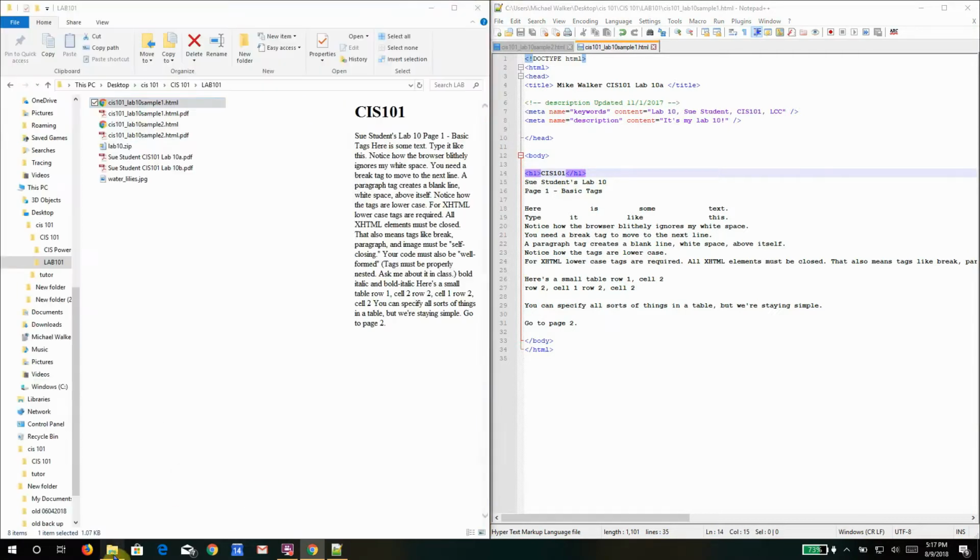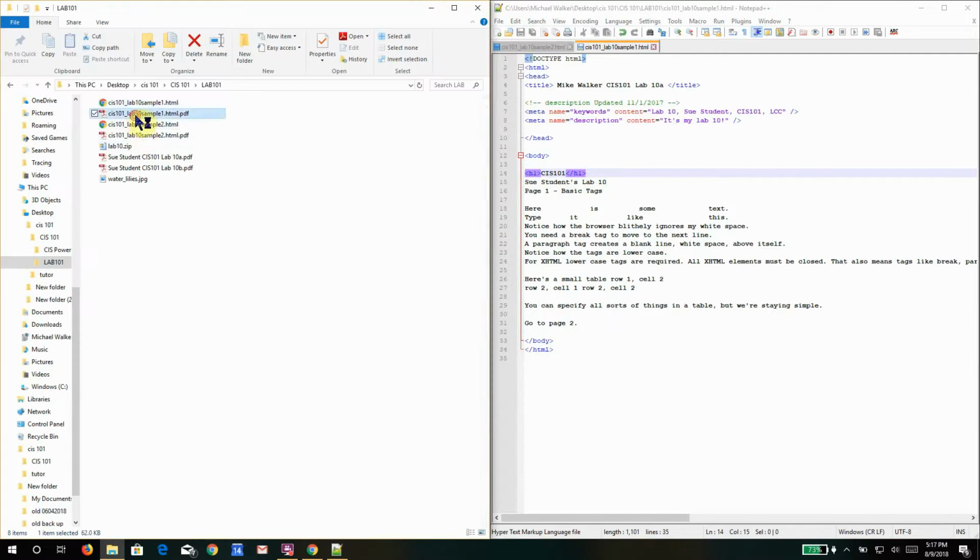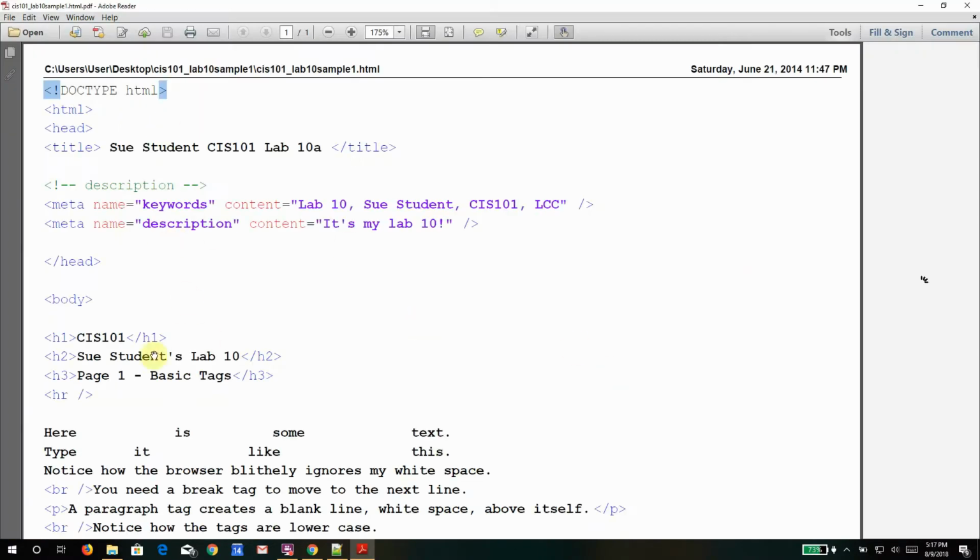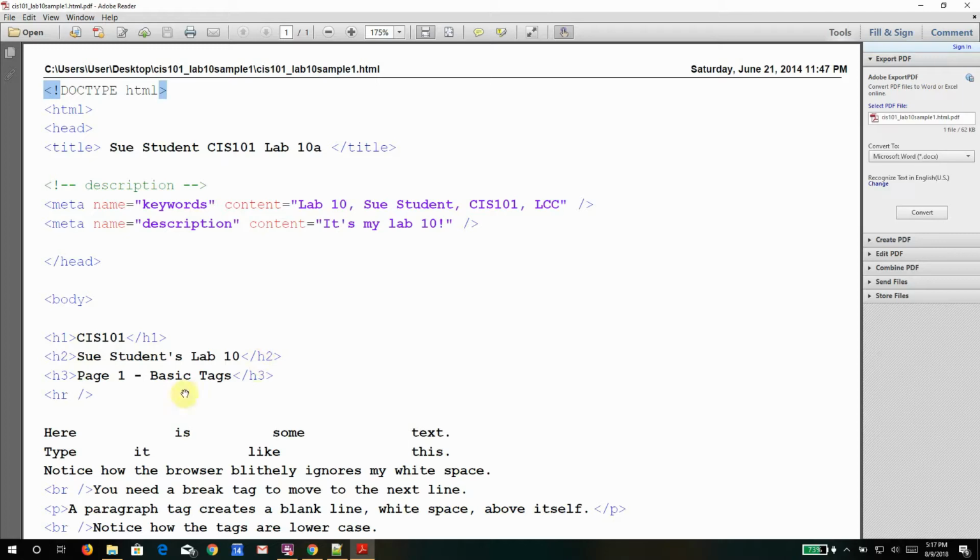So that's what we're going to do, is we're going to look at the PDF file. Let me open that back up so you can see it. You're going to look at the PDF. We're going to see where we have these tags, and we're going to reproduce it within the file itself.